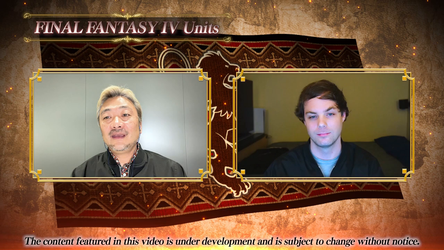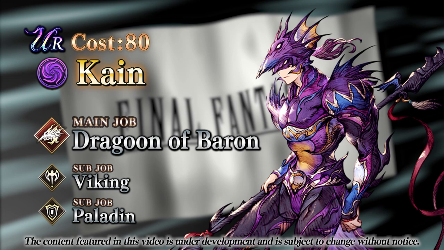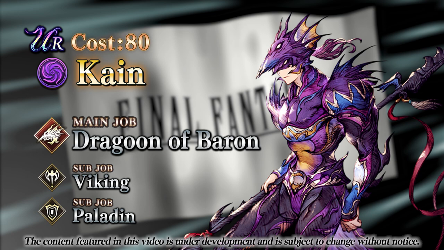Next up, we have Kane. Kane is a UR unit with a cost of 80. He is a powerful Dark-type attacker, and the unlocked EX job enhances his Pride of the Dragoons and Dragon Raid abilities, and it also gives him the new ability, Sealing Spearfall.